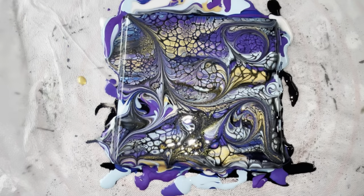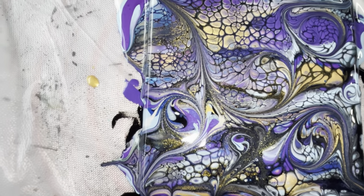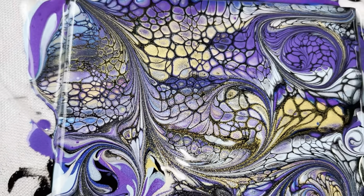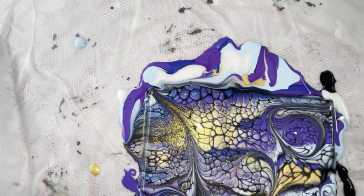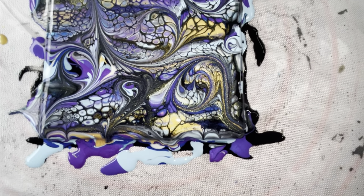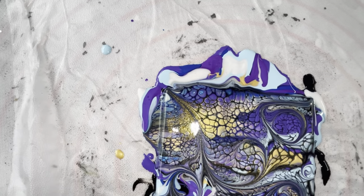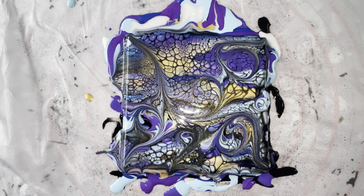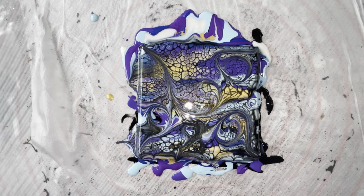Here we are coming down for the close-up. I've got the flash on so you can see all that shimmer from the gold and from the Macaw, and you can also see in the centre there the colour shift and interference paints I used. It's a very beautiful shimmery purple and blue and gold piece with black as well. That's it — it's as easy as that, and you can change it up with different colours and do your wrecking lines in a different way however you want. Hopefully you enjoyed that one — please have a go and let me know in the comments how you've gone. Speak to you soon, bye bye.